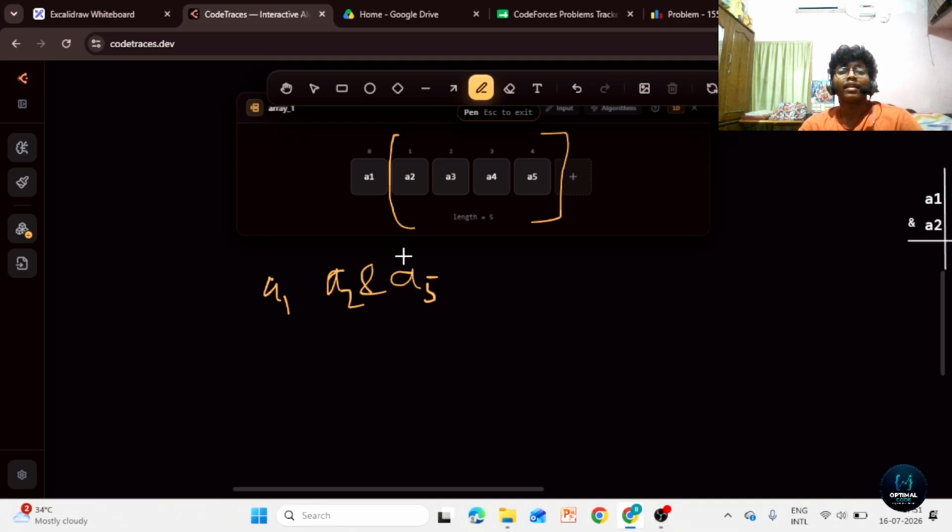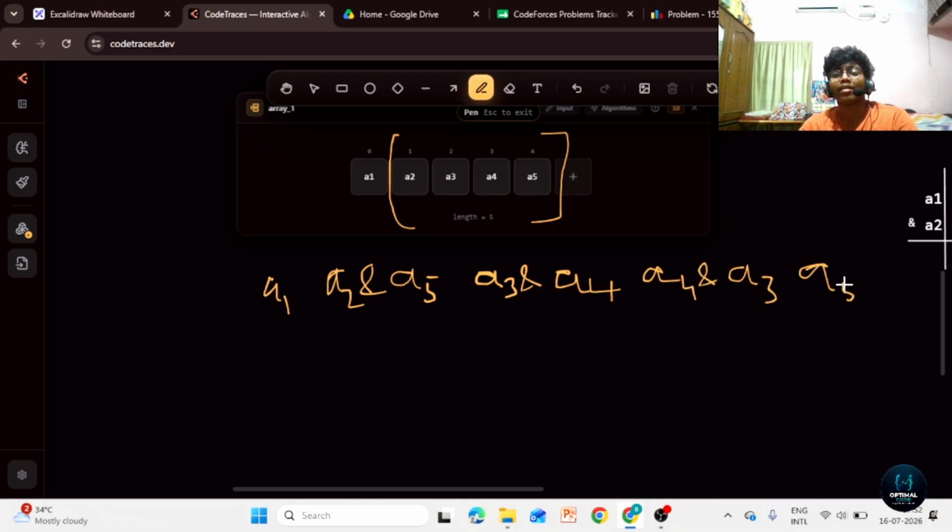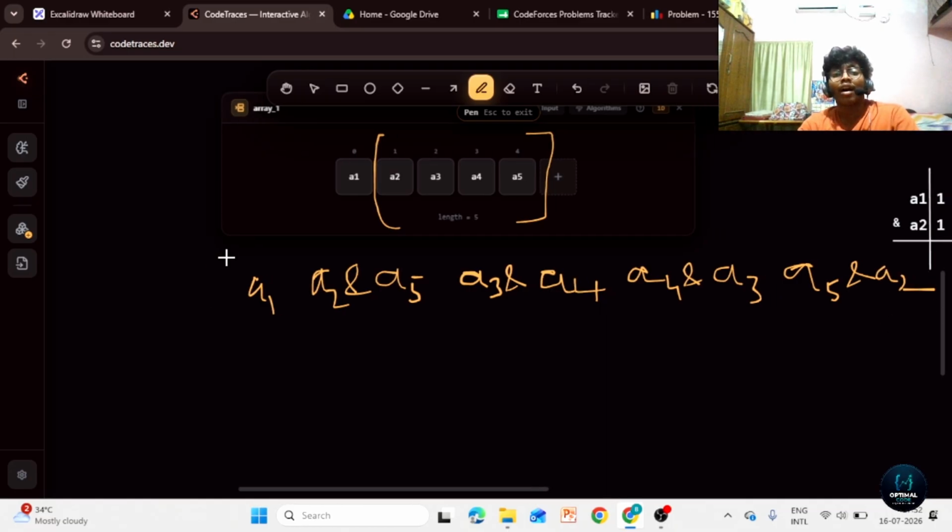That means the first element is bitwise ANDed with the last element, and the second element with the last but second element. So a3 will get replaced by a3 bitwise AND a4, a4 will get replaced by a4 bitwise AND a3, and a5 will get replaced by a5 AND a2. And our new array became like this.